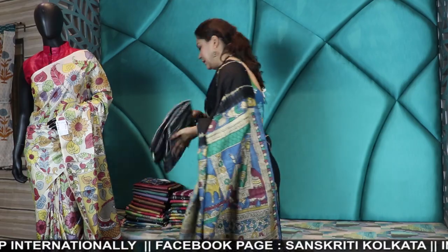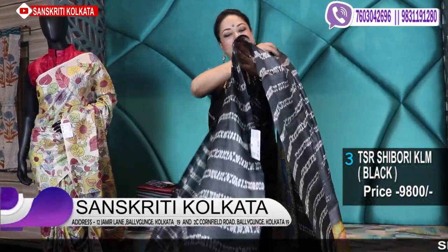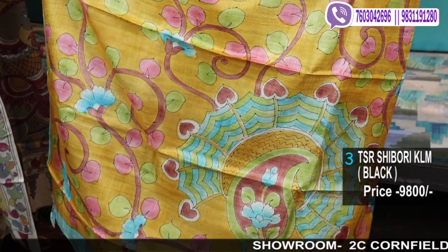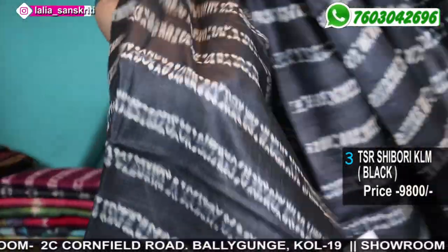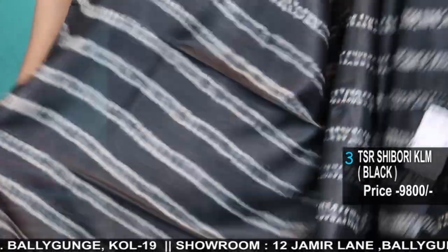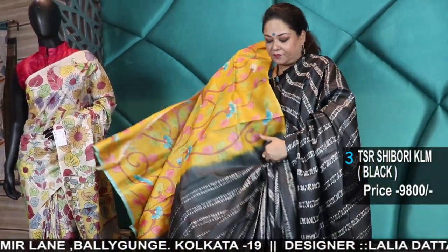Number 3: black. Today you will be very happy — I will show you very nice, mainly Bandhej Kalamkari, Lahariya Kalamkari. Watch the episode till the end, you won't be disappointed. Number 4 is with mustard yellow — a haldi color, turmeric color — 9,800 in pure Tassar Shibori. See the Shibori, so intricate. You can see the tying closely in the Shibori dye. Very smart it looks — for corporate wear or if you need to go to a party from the office. These are very beautiful, very comfortable with a great fall.